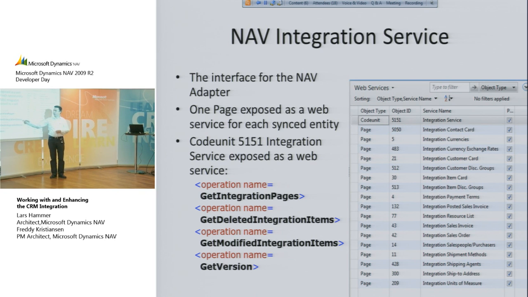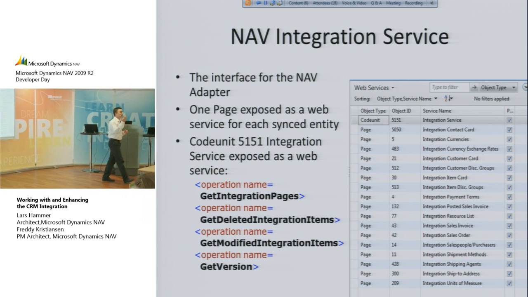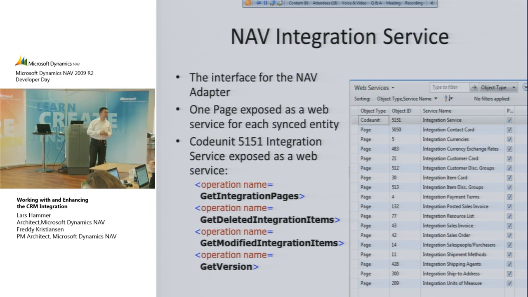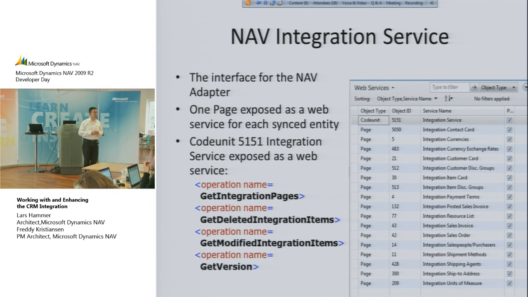As I mentioned before, we need to be able to get the deleted items, and we also need to be able to get the modified integration items. Basically those two functions give you back lists of keys, and the adapter will in turn, as I went through on the map there, ask for each of those entities. Then finally there's an operation called get version.